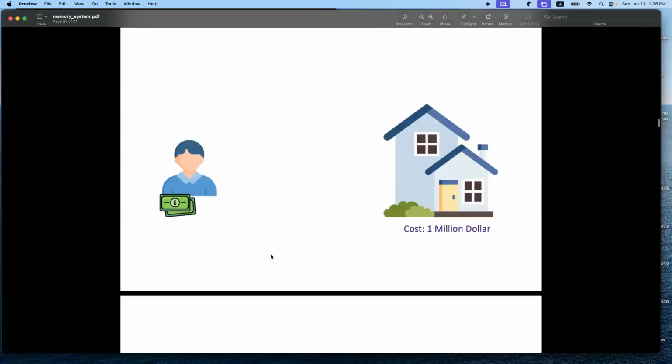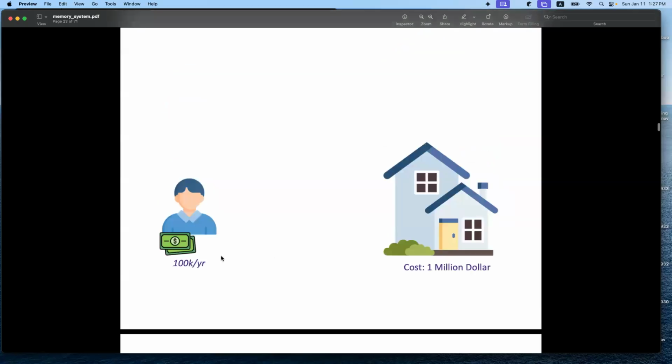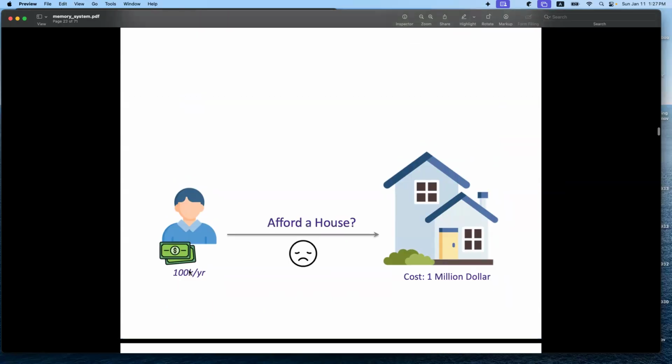This is an analogy. It's more relevant today: let's say you found a job, and you want to buy a house eventually. The house, let's say, costs $1 million. How would you afford it? If you're starting today, then it takes a while for you to get that money. Let's say you're earning 100K as a first year, per year, that's going to take a while because just living in Seattle costs money too, right? You're not putting all of it in there. So how do you afford a house? How do people afford a house without even having that amount of cash? They borrow, right? They do a mortgage.